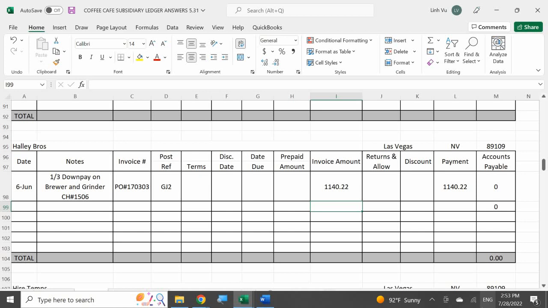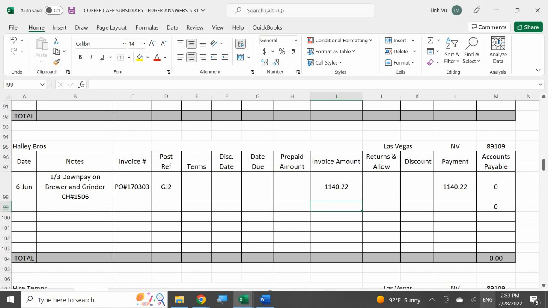Okay? So if and when I do receive the bill, it's going to tell me the amount that I owe. It's going to tell me that my down payment has been applied, and it's going to tell me how much the bill was in general. Okay? So that's a huge important thing here. Now, for now, if this doesn't make any sense, just go ahead and continue following along with me, and eventually it will make sense, okay? So for now, this is what I'm going to do.